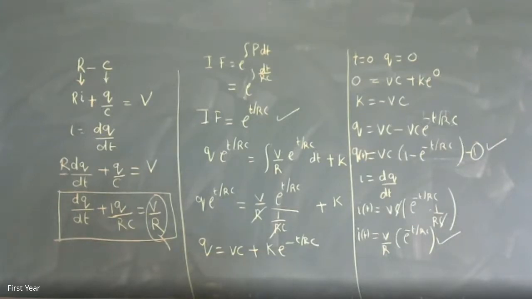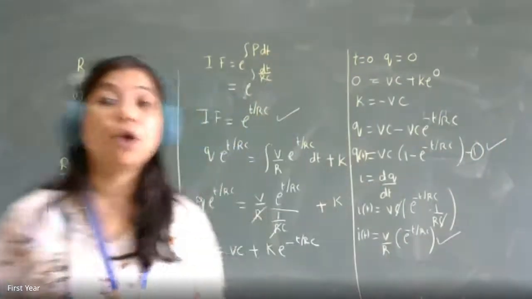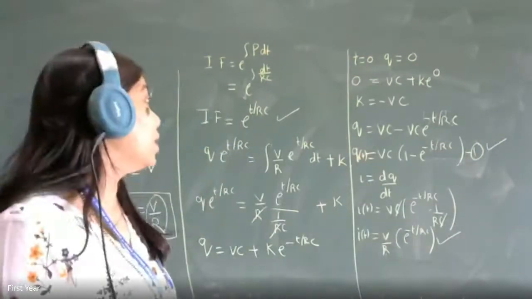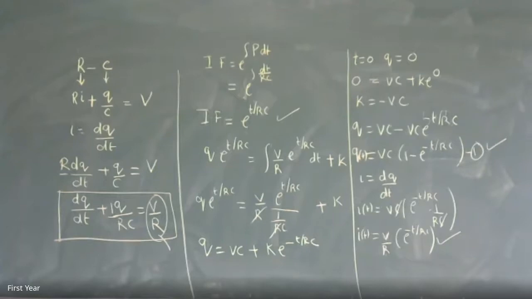So now I'll give you a question which will be on numbers. Take it down and try to solve it on your own. All steps are same. Only now you are given the values of numbers, that is V, C, R, everything will be given. So take down that question and tell me the correct answers.